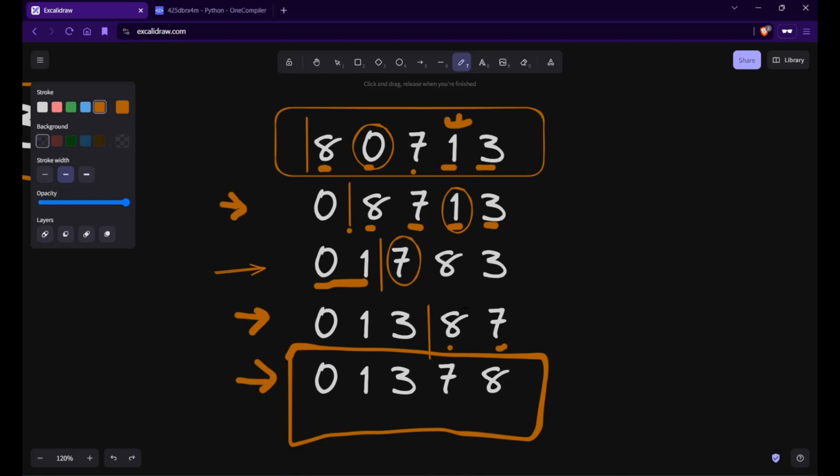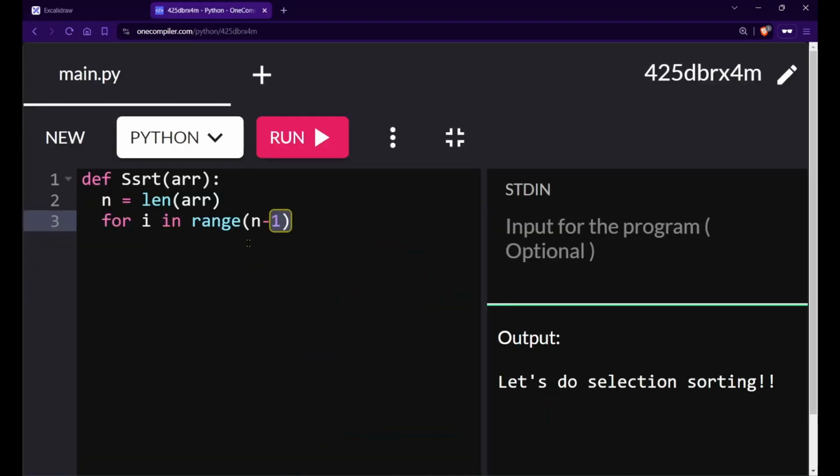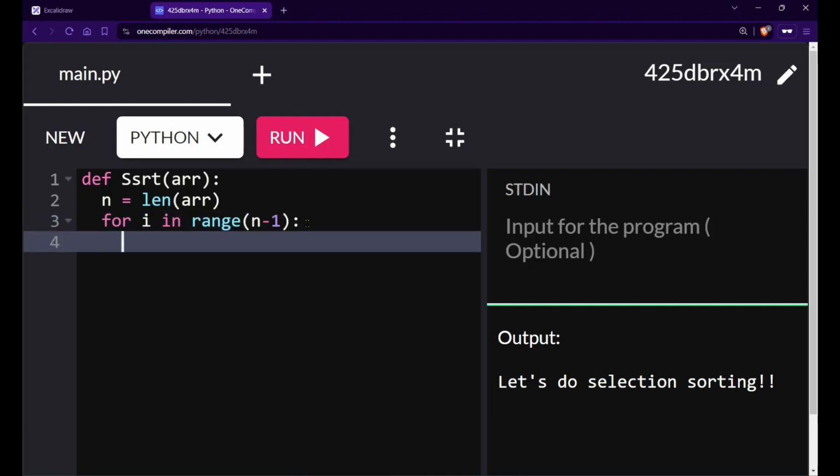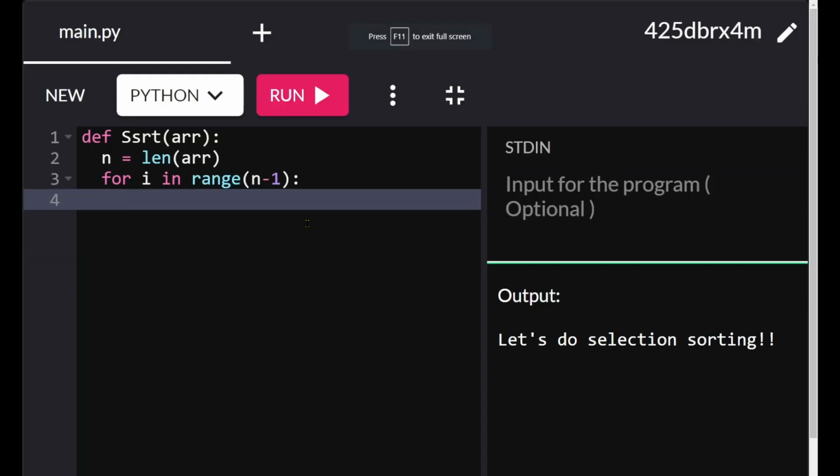We have something to compare with 8, which is 7, right? Now what do we have to compare with 8? Simply nothing. So that's why we go till n minus 1, so that i goes till the second last element. The same thing we did in the bubble sort algorithm as well. I hope you remember that, right?